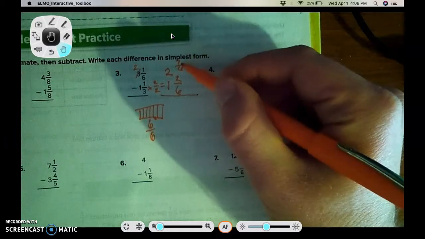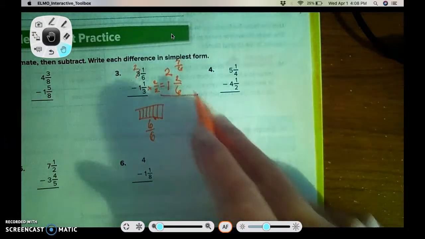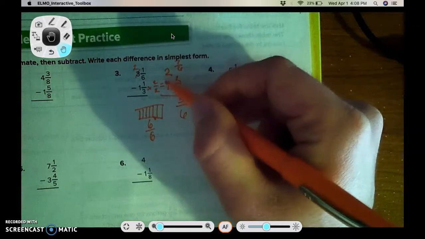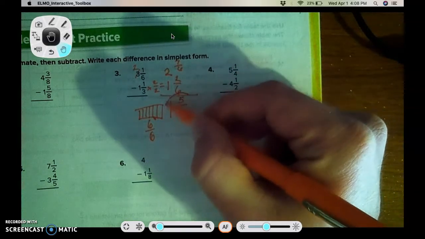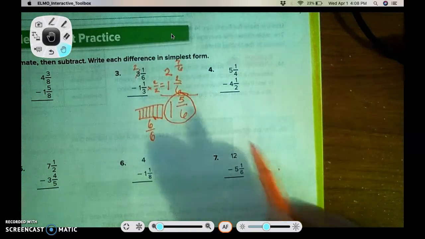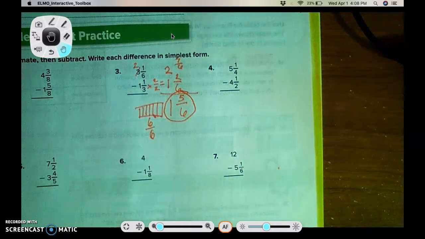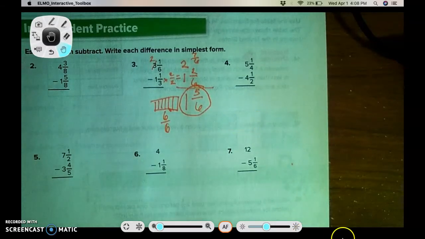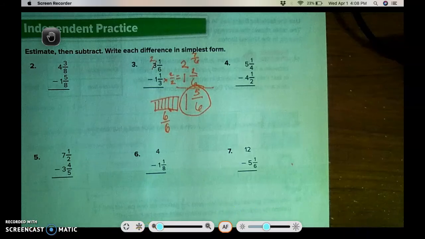Now we can go ahead and take 7/6 minus 2/6. 7 minus 2 is going to give us 5 out of 6. 2 minus 1 is going to give us 1 for a final answer of 1 5/6. Again, that 5/6, we can't simplify it because the only factor that goes into 5 and 6 that is common is 1. And I gave you 2 days on this lesson because I know it's a little trickier, so hopefully that gives you enough time to kind of master it. If you have any troubles, holler at me and I will help you personally. Thank you for watching.